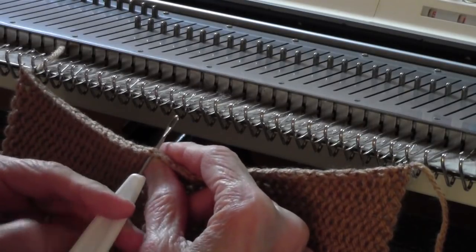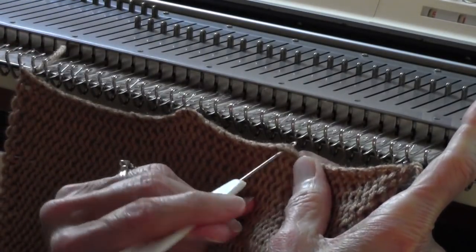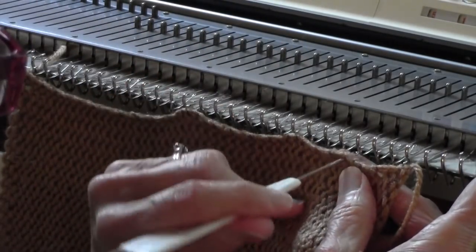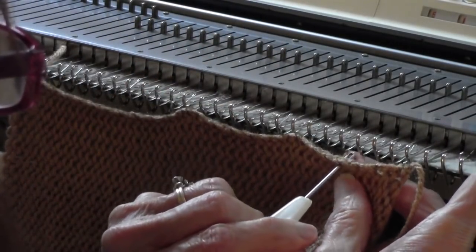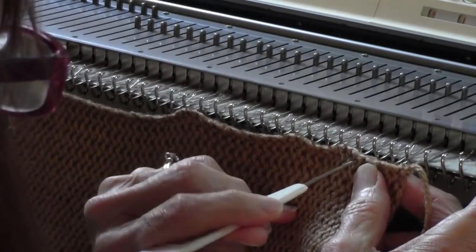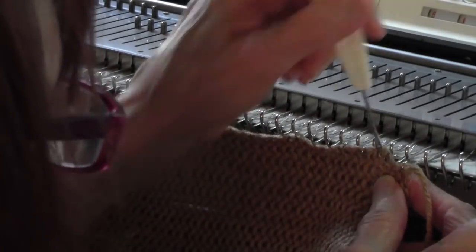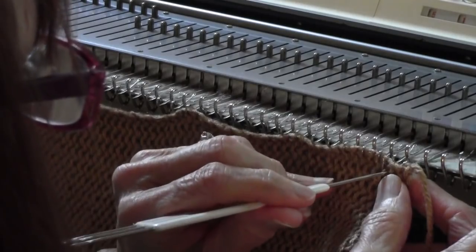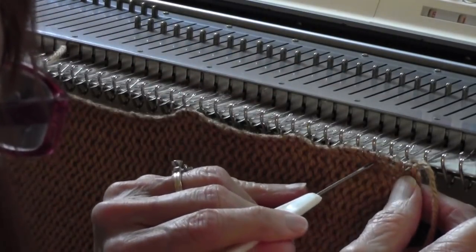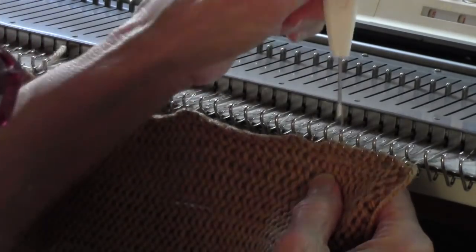There are 2 strands of yarn over my tool. Then I like to split the difference and get one here, and then split the difference here and get one here, just making sure I have the 2 strands over my tool. You cannot have 2 needles in the same hole. Always make sure that there's yarn between the needles. And I pick those up.